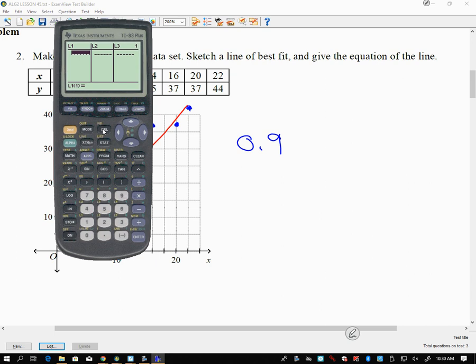I know some kids in Algebra 1 were using calculators, so there might already be some data in there. All right, if you borrowed one from today. All right, is all our data cleared out?